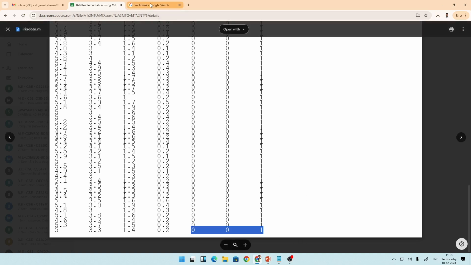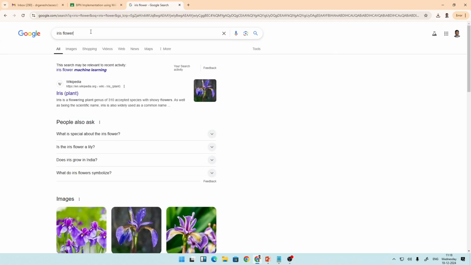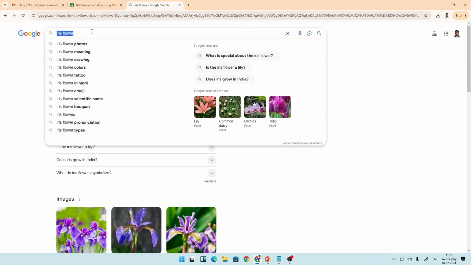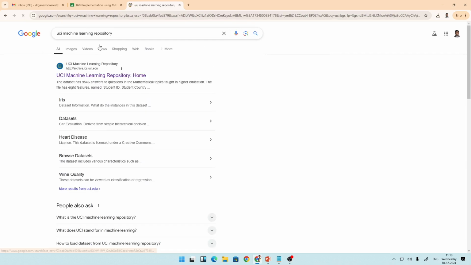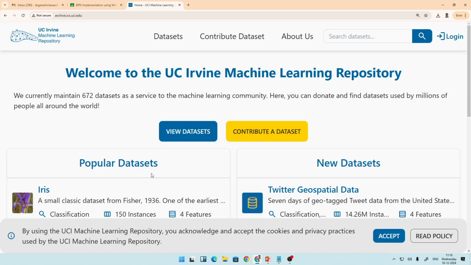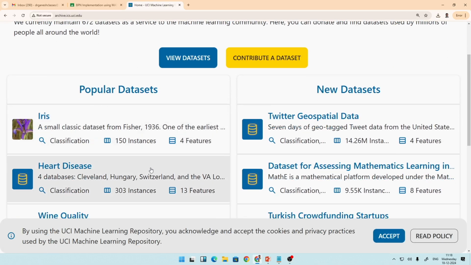Whenever you want to develop any MATLAB model, you have to go to the UCI machine learning repository, where you can find a lot of information, and from that you can choose a popular data set that is of great interest to you in order to develop the code. This presentation will discuss the BPN model development.